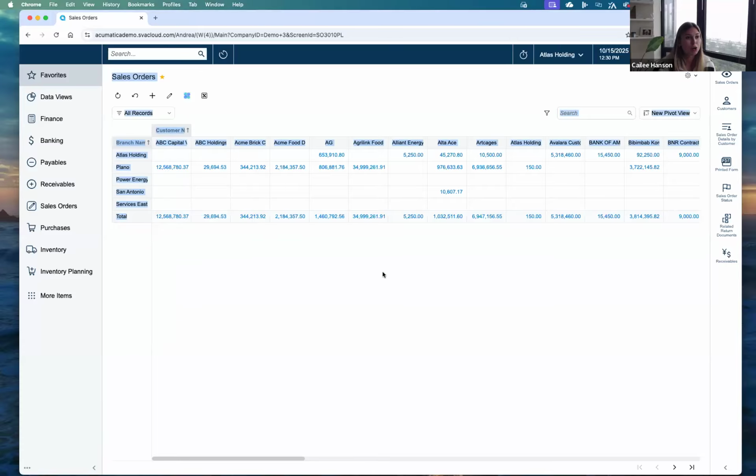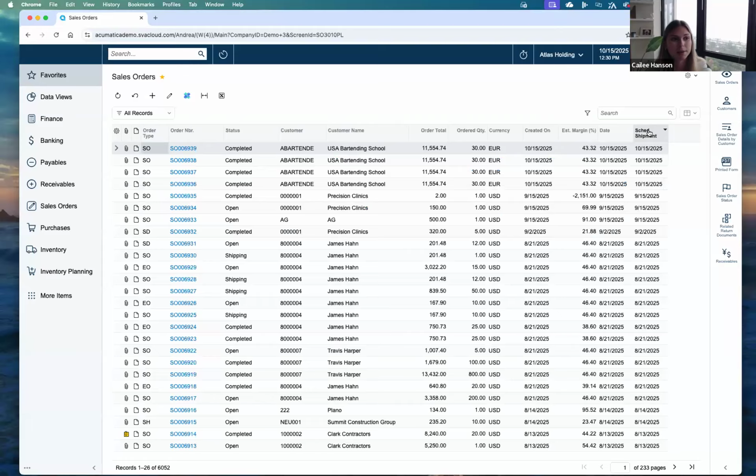But that's just a new thing. Again, the pivot table functionality exists today, but within 25R2, being able to add that ad hoc and pretty straightforwardly, and then having that toggle and save between any of my generic inquiries and those views is something that is a bit more advanced within this release. Again, that's just showing it on the sales order side, but that would be available within any GI in Acumatica that's turned on with the modern UI.